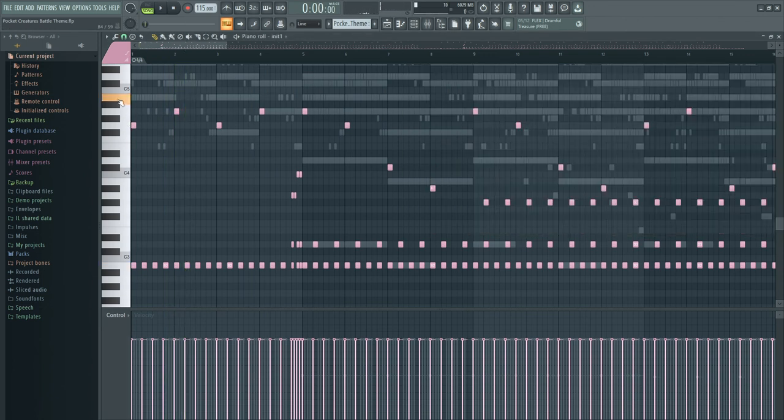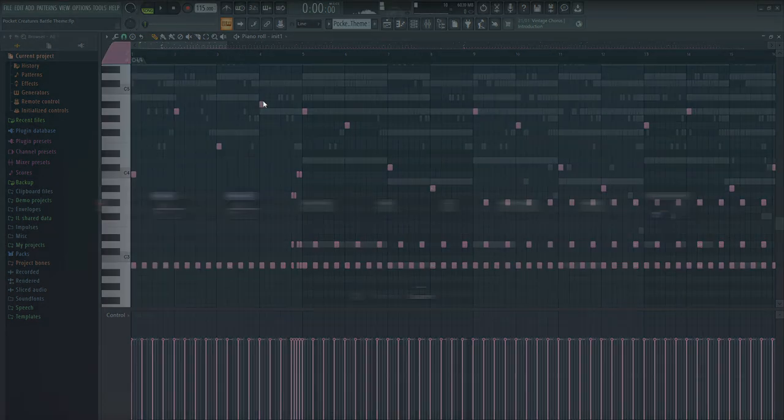So to change that, I'll usually just go through the piano roll here and then place a note where it sounds like a crash or something that will sustain. Here sounds good. Saved.